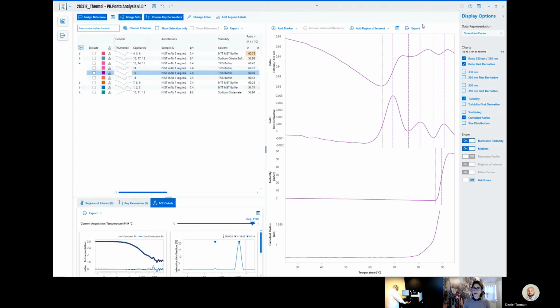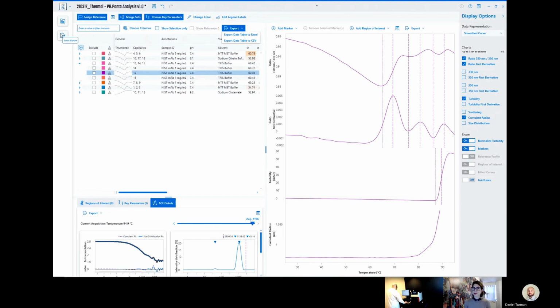If you have a look here, there are export points in the software itself that allow you to export images in either publication quality or presentation quality directly, with a what-you-see-is-what-you-get type of export. You can export all the data in the table that gives you inflection point, scattering, cumulative radius, etc.